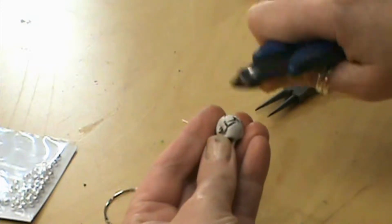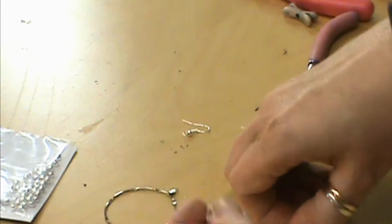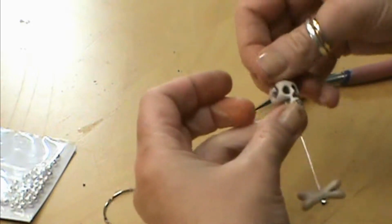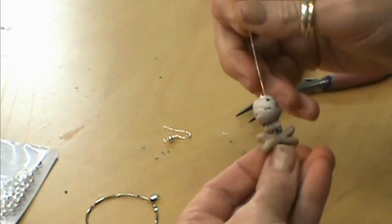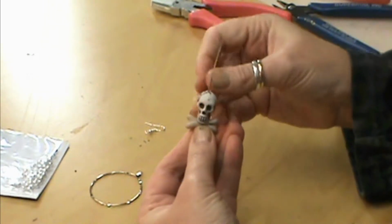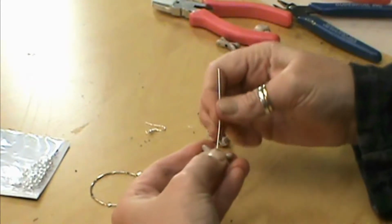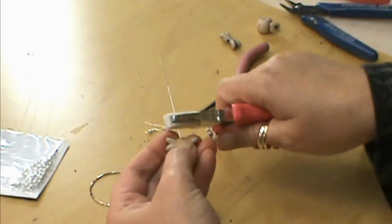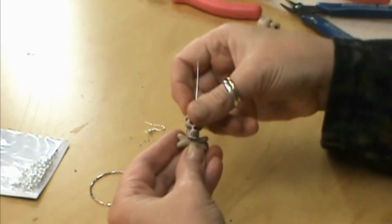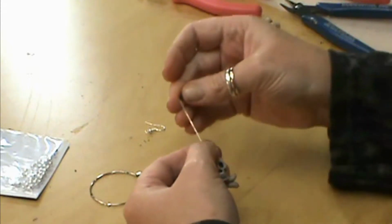If your skull has a little plastic part on them, just trim that with your snips. And we're going to go ahead and place him on top of that glue on our head pin and get that going the way you want him and get that nice and secure. I bent that just a little bit. These guys are a little bit softer. So straighten that out. And then we're going to go ahead and put one more bead up on top.